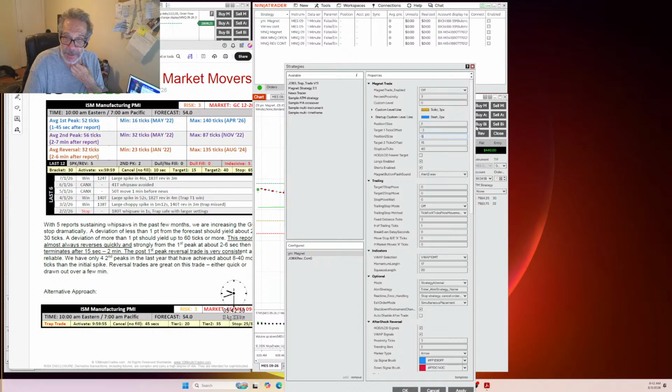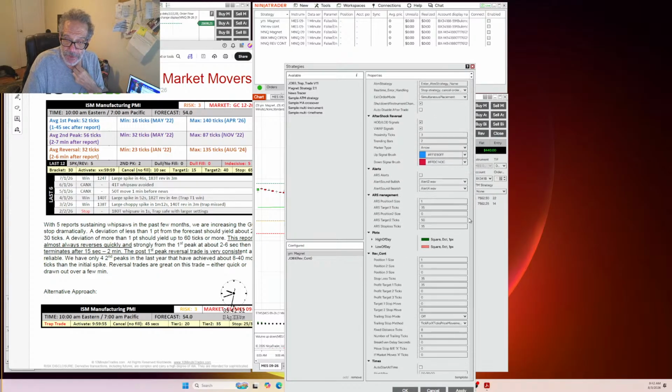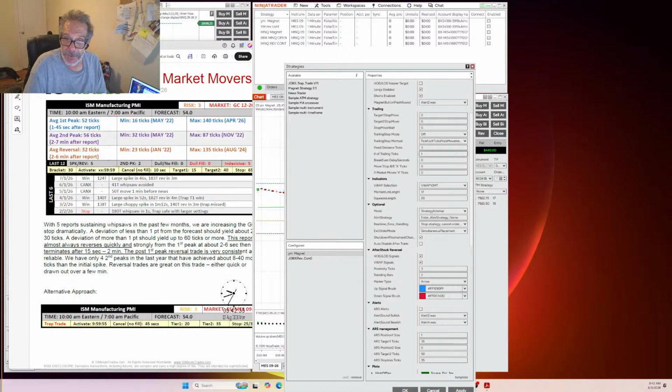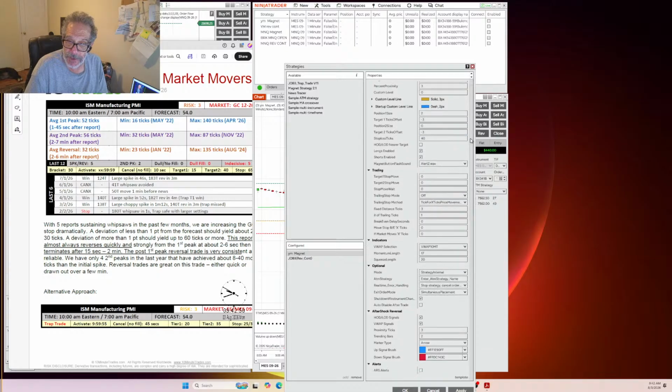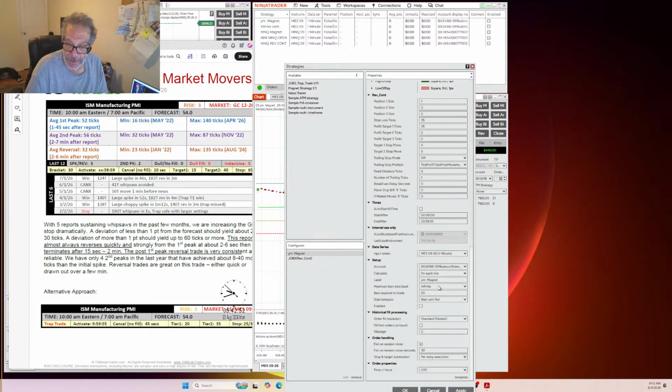Right now, high of day, low of day is off because we've been pretty close to those levels. So the only thing I'm really doing is just watching the MES as a magnet. 2 contracts, position 1, and a stop of 40. Everything else pretty much default on a magnet for that. Label it MES magnet.